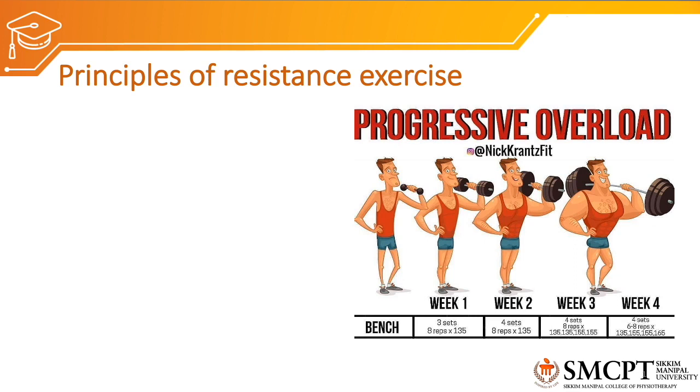Hello everyone. So in the previous class we discussed the basics of strengthening, what muscle performance is, and the elements of muscle performance, that is strength, power and endurance. We have understood briefly about strength, power and endurance. We also discussed the determinants of strengthening. Those were alignment, stabilization, intensity, frequency, volume, rest intervals, etc.